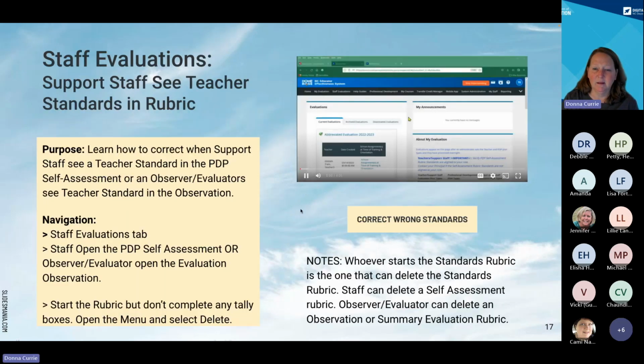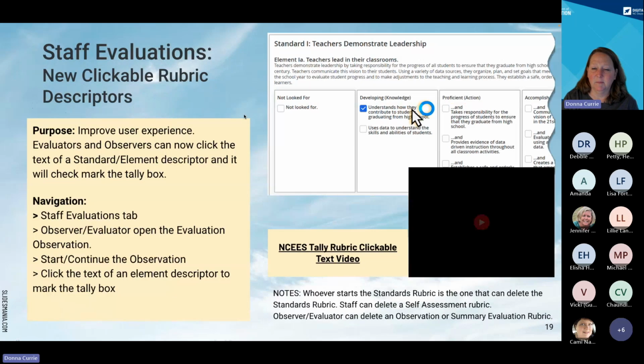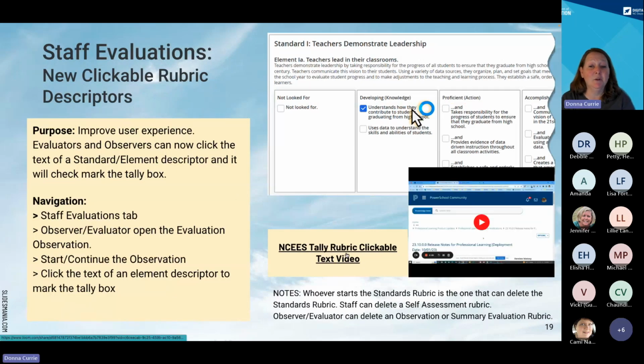Okay, let me come back. So what's something that is new that just started this week, and we're very excited about, is that we know that when you go around and you're having to do observations, those tiny little boxes are so hard to click, especially if you're walking around with a handheld device because you're trying to make it easier as you navigate in and out of classrooms. So in order to improve user experience, now the entire box or all the words are clickable. If you click any of these words, that box will check. It's kind of like a hotspot, just to make that easier.